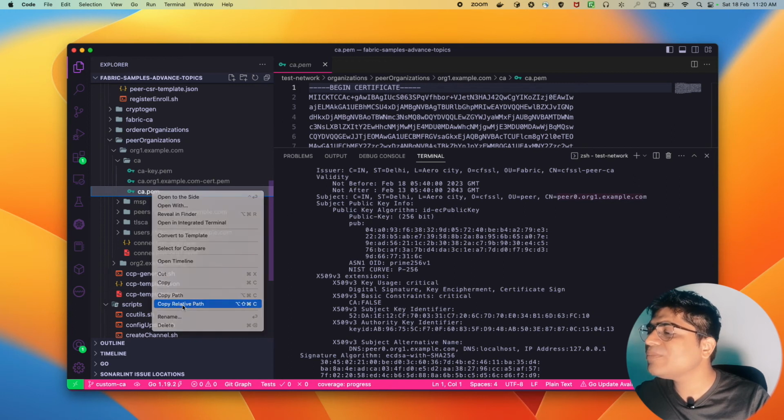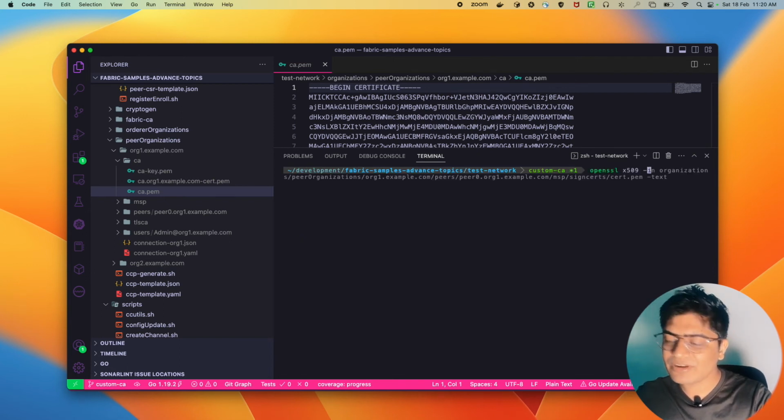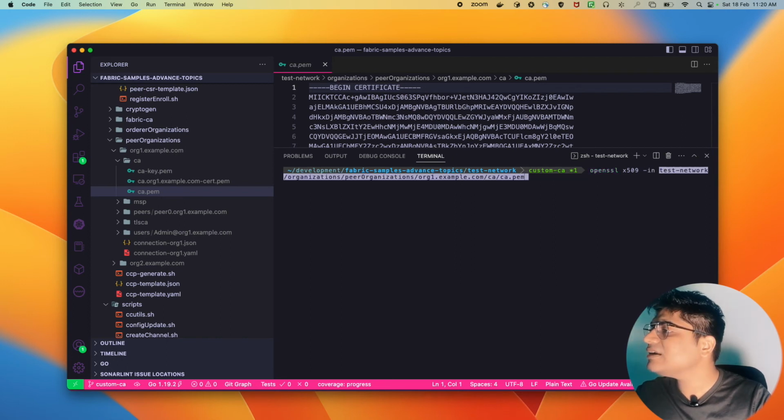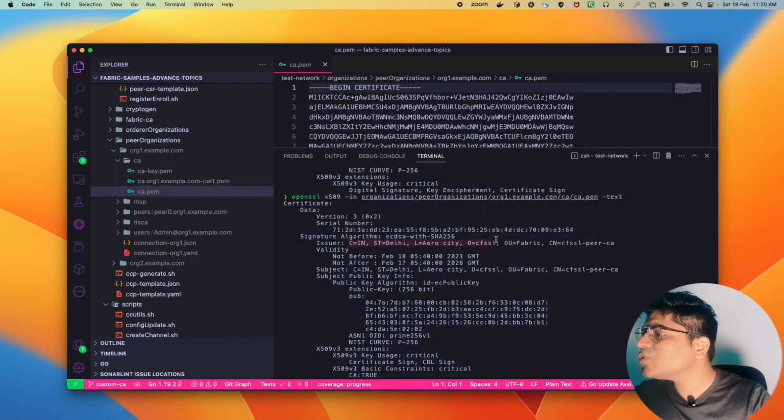Let me copy the path, and let's do OpenSSL again: openssl x509 with the text option, and again I have to change the path. Okay, and here we can see that the issuer properties are exactly the same as what we provided in the peer CA configuration file, the CSR file.